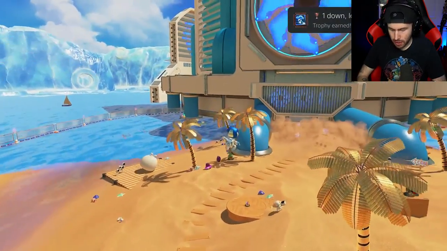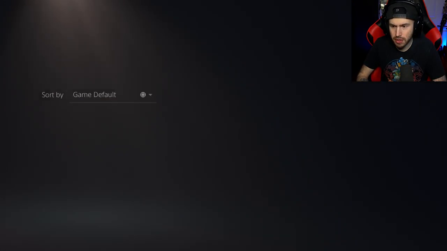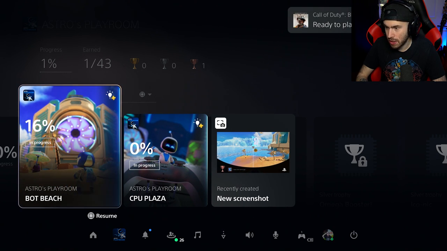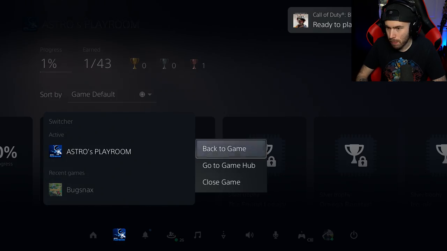This is incredible. This is absolutely incredible. Look at that, a trophy. So if you push the icon, we can view our trophies. It'll bring us straight to our trophies. And then we can, of course, just quick resume. We can see our progress. See, for this one, Bot Beach, 16%. We're 16% done with the level. And then we can just go back. Back to game.